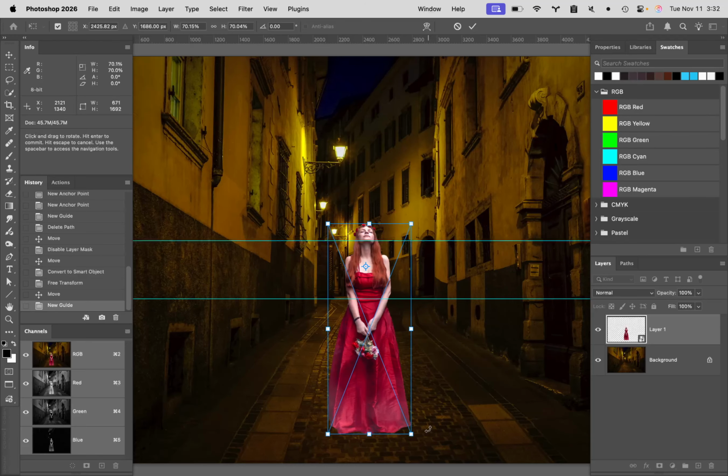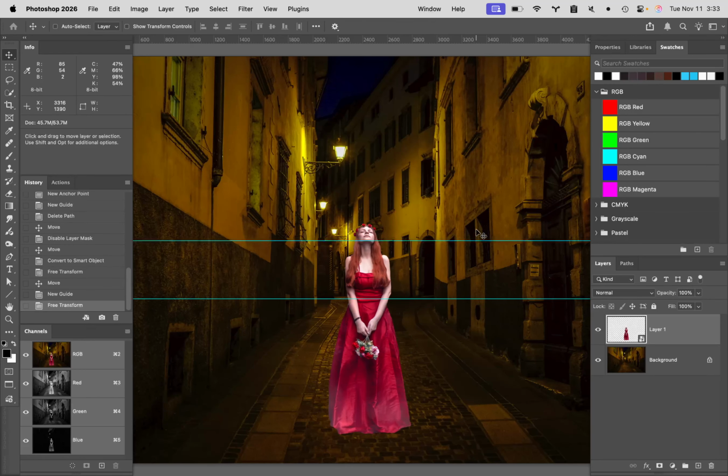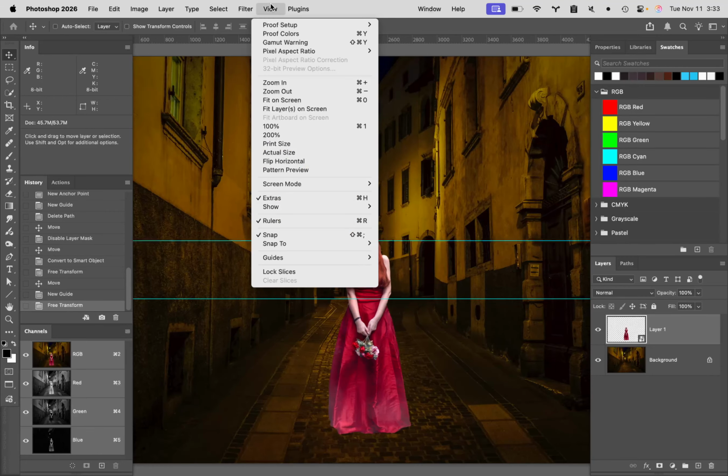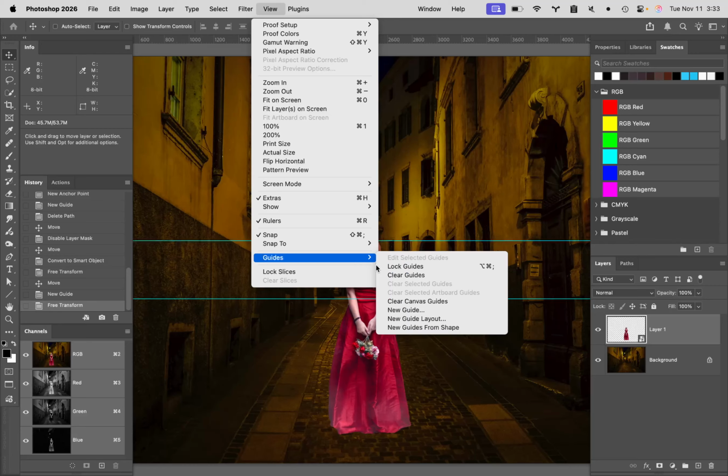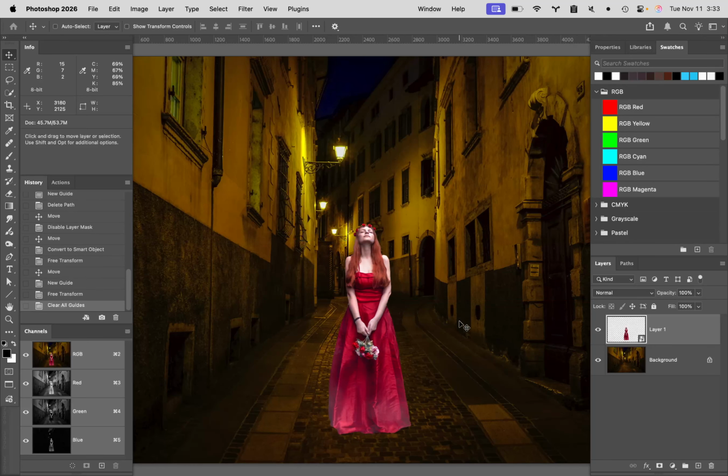Again, I'm trying to look and say, well, how much closer to me is she than she was at the door? Because she's clearly bigger now, but that's the way it would actually have to be. So I'm going to just go with this and say, okay. Now, I don't want to see the lines anymore. I don't need these lines anymore. So I could hit Command H, but that will hide other things that I don't want to hide. So I'm going to get rid of the guidelines by going up to the View menu, down to Guides, and then Clear Guides, and they're gone.